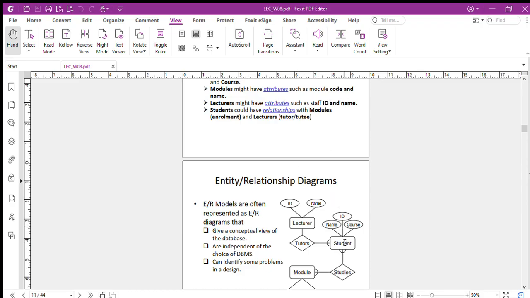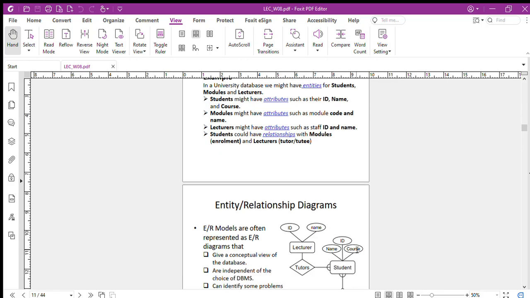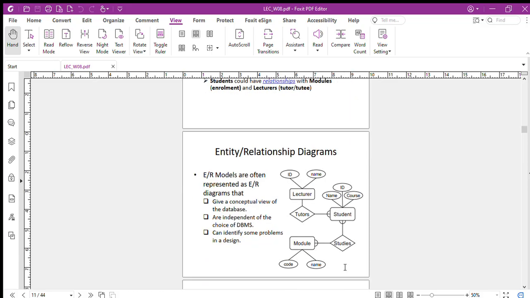Then student has ID, name, and course. So these ovals are representing the attributes for the entities that are declared in this rectangular box. And then we have this last entity over here, module, and it has code and name.